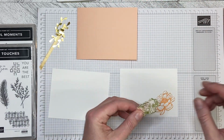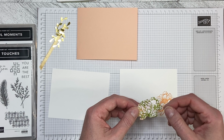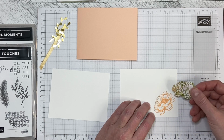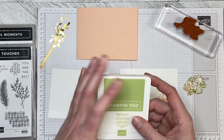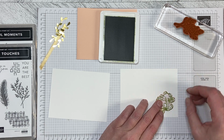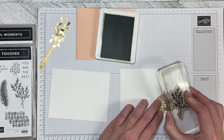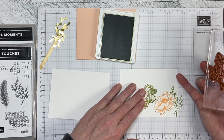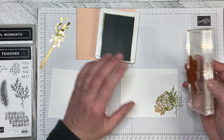And then to make the mask, all I did was I took a thin piece like my grid paper and stamped the image down and then cut it out. And what it does is if I wanted to come in with my stems, they would stamp right over top. So instead, I've got this mask, and I put the mask over top of what I've already stamped. And what it does is it literally masks off the stamp. So it appears that the flower or the leaves are now coming out behind the flower. The flower is actually in front of the leaves.